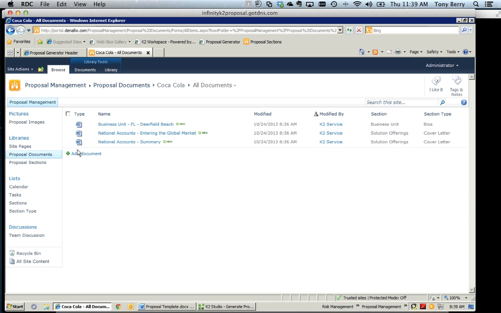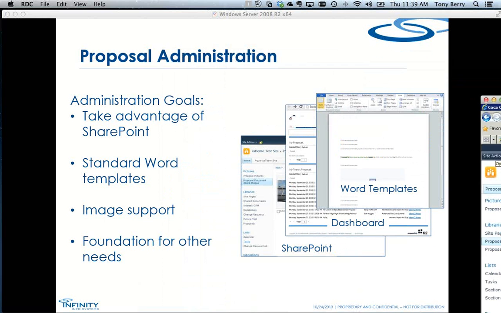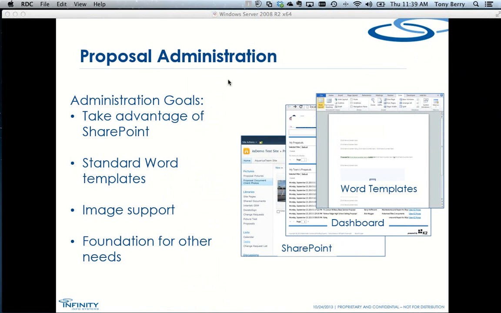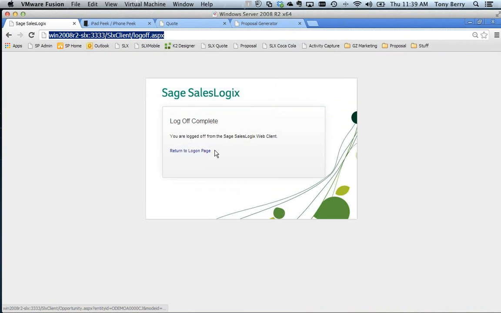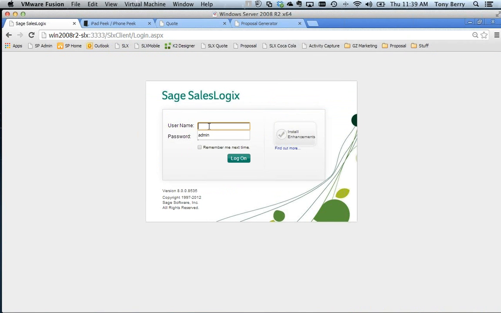Now what's really interesting about this is I can use this in more than just one place. So I showed the portal access. What I thought I would do now is we'll open it up actually inside Saleslogix. I've got that over here in this environment. So let me kick out of here for a second. And of course it's going to make me log back in. So let's look at it from the other way.